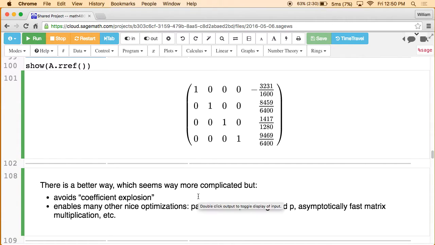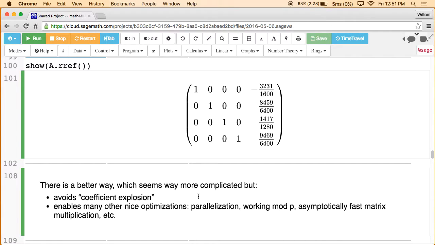Except for the very last column, it's a really simple, nice little matrix. It's the identity matrix. In fact, for any random n by n plus 1 matrix, it's going to look like this. You're going to have the identity matrix, and then some final column with big numbers in it. Of course, there are special matrices where that doesn't happen, but for a random one, that is what will happen.